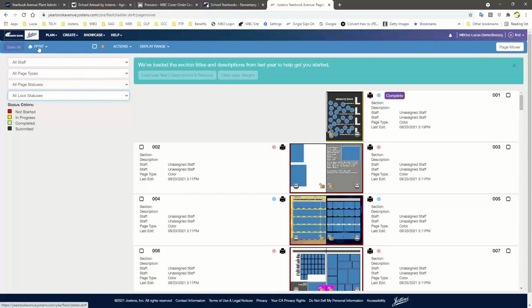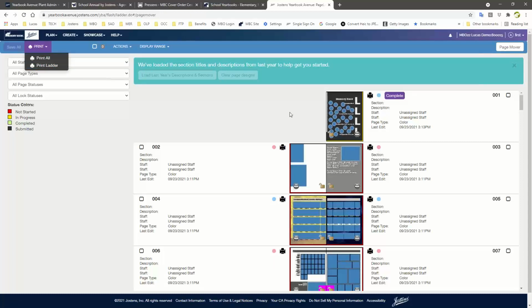Up here, later on once you really get to the reviewing process, you may need to get the yearbook to a few helpers to review and proofread it, or get an all-in-one PDF out to your PTO president or your principal, or maybe you're a student and this needs to go to your yearbook advisor. There's the print all, and that is going to generate a full book PDF proof.